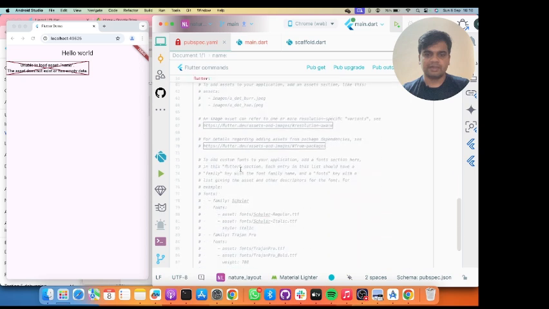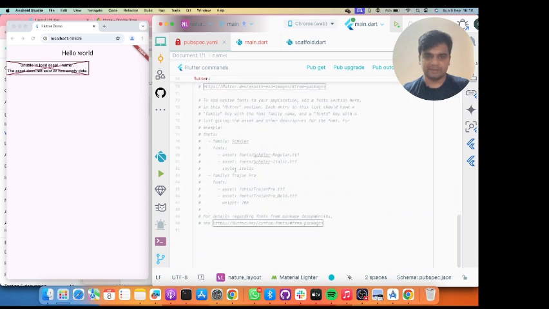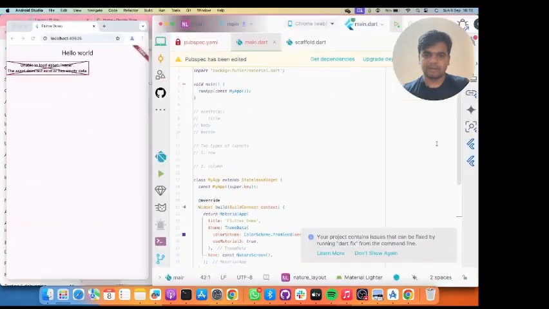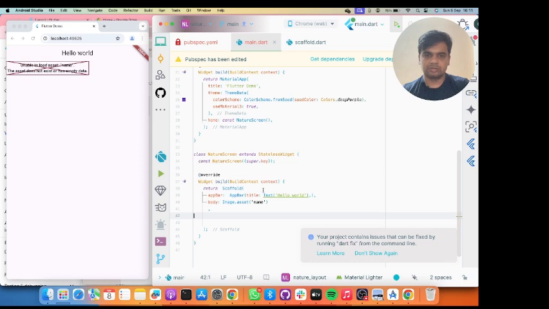So we will declare that image asset here in the pubspec file. Now I will name that asset, and now I will give the path to this asset.